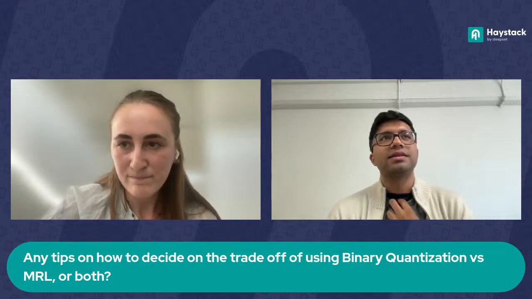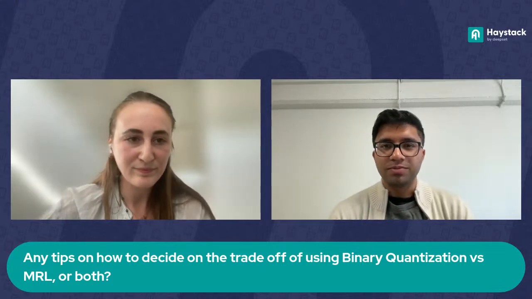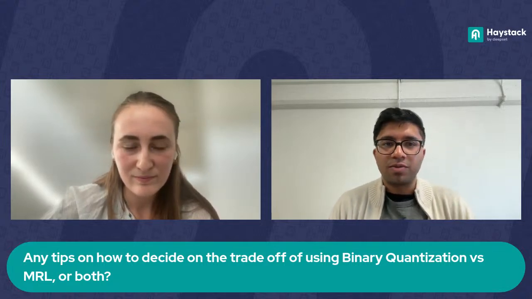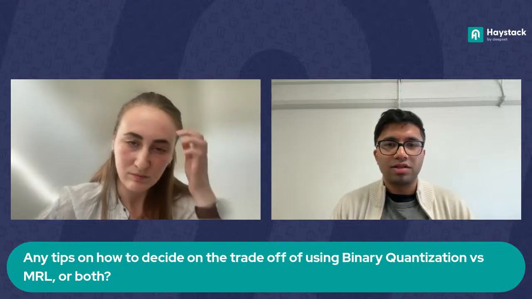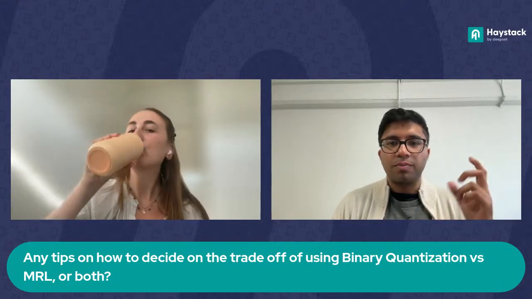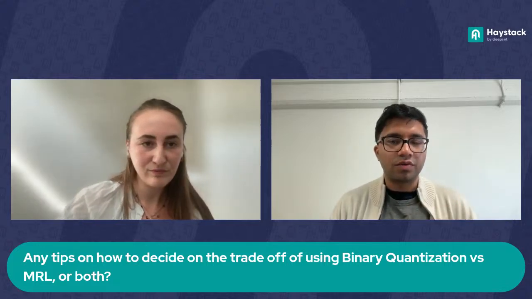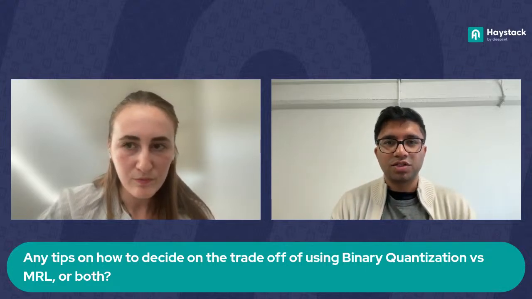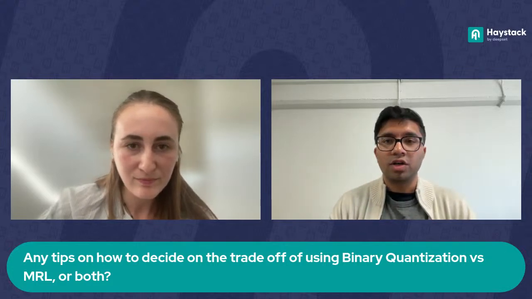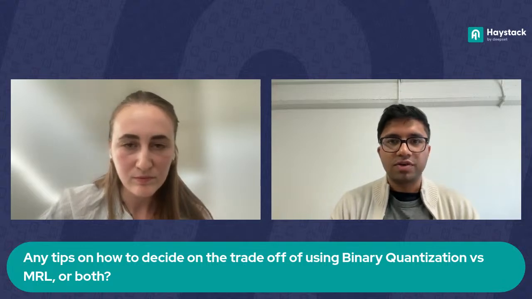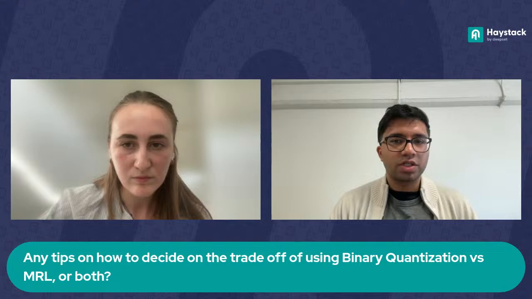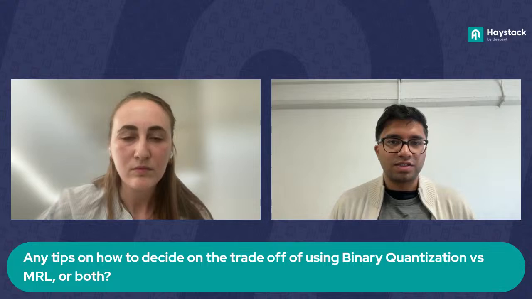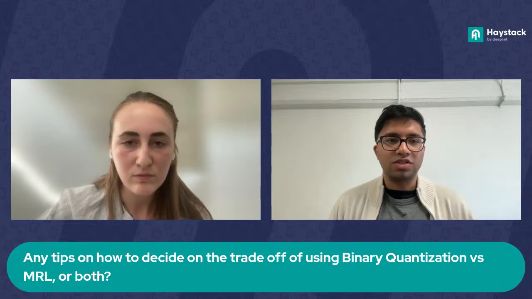Yeah, exactly. So I think there are two considerations. We wanted to give the users all flexibility to do whatever suits best their use case, because we didn't see too much of a performance hit doing all those optimizations. And one thing to think about is, for binary quantization, you also need vector databases or a store which supports Hamming distance. So you just can't throw it in and use it. You need something which supports that. And that's getting more and more common, with vector databases, Postgres, and search engines supporting this, while Matryoshka can be used out of the box with basically everything which supports vector search. So we wanted to give the users the flexibility to decide what makes sense for them and just use it.